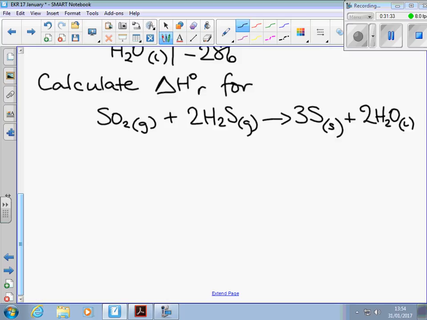Now what we've got to consider here is what elements are involved. We've only got 3 elements involved here: sulfur, oxygen, and hydrogen. So all of what we've got on the board there can be made from sulfur, hydrogen, and oxygen, in theory. This is not something you can just do. I mean, calculate delta H R for this reaction, but using the delta H F values. So the elements involved, let's see what we've got.